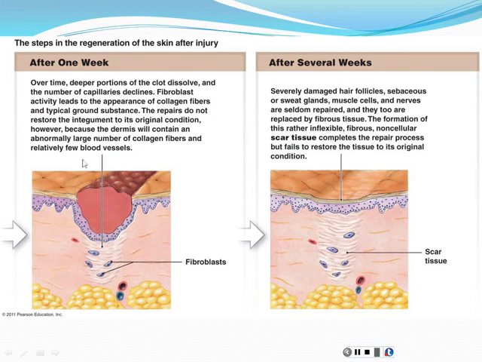All right. So after a week, we can see that the epidermis has kind of grown back underneath the clot. The clot has been replaced here with fibers. These are called fibroblasts. Those are cells that produce fibers. And they have replaced the clot with, usually it's collagen fibers. And then after several weeks, we see very little indication that there was ever a problem here, except we do see that, here's a little indentation, so it's not quite as flat as this.